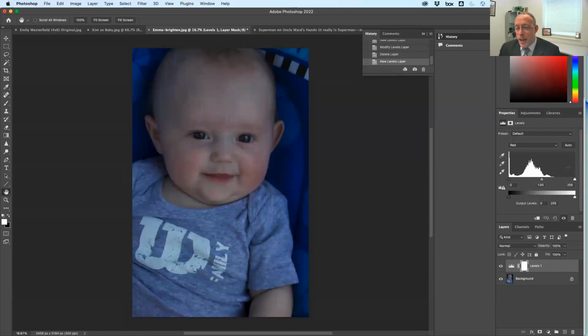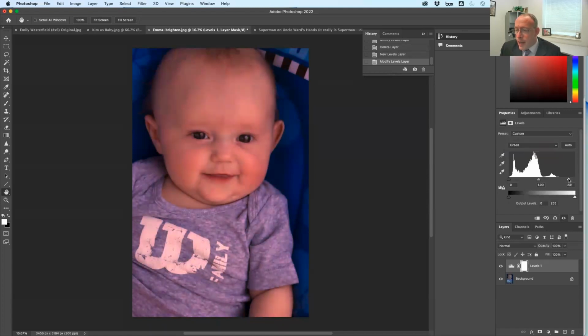Just know that red light, green light, and blue light come together to form white light, and it's a manipulation of light and color. So if I bring this to the bottom of the hill for each, now this one there's already a ton, so it goes up to the top. I'm going to leave that one where it is. Green, I'm going to bring the light end in a tiny bit. And blue, I'm going to bring that left end a tiny bit, and the right side in to the bottom. And to me, this looks a whole lot nicer than that. So not only will it lighten the pictures, but it will also color correct for you.